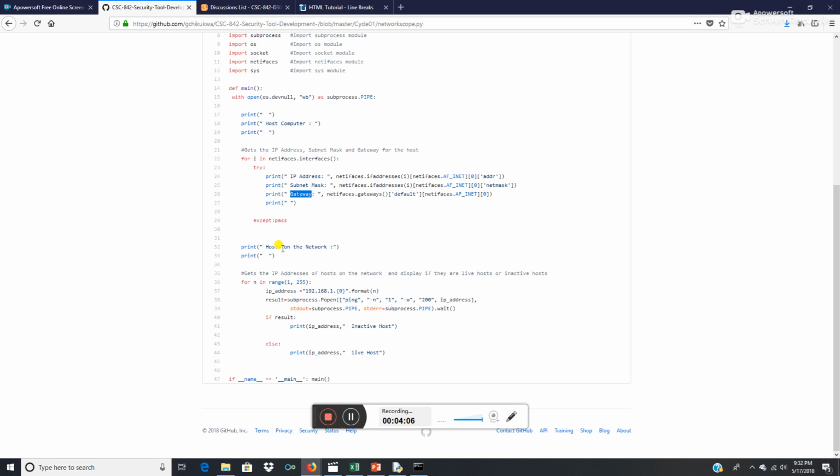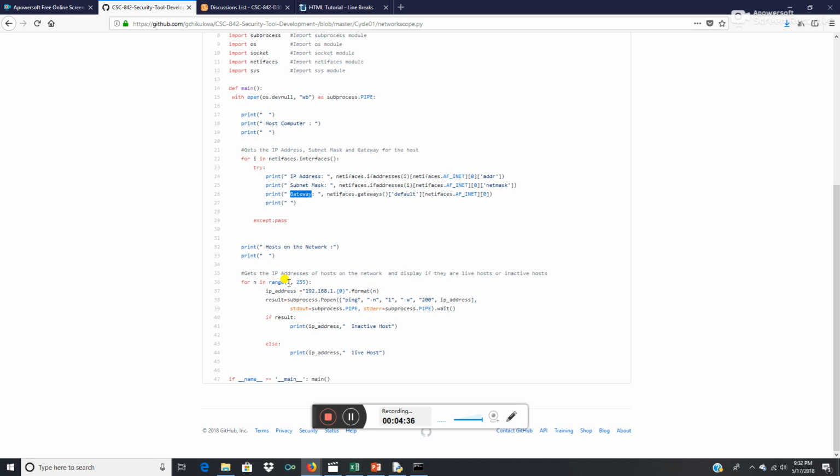And as we go down here, we see that we have to create an IP range. Our IP range is between 1 and 255. We know that our IP address is in the network that starts with 192.168.1.